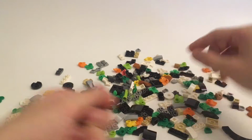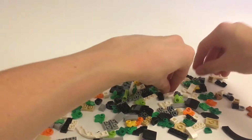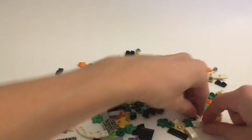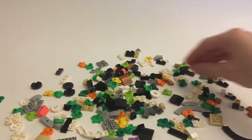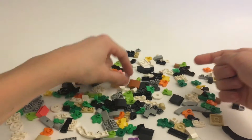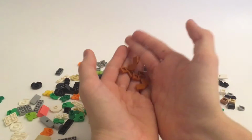If these were in tile form, they would look like this, which I also got. I had none of these until now, and this literally arrived in the mail like 15 minutes ago. I couldn't wait to open it. Some of these for detailing, tiling. Did I only get 3 of those? Why would I only get 3 of something? Oh, it's right here. Huh. So yeah, those.